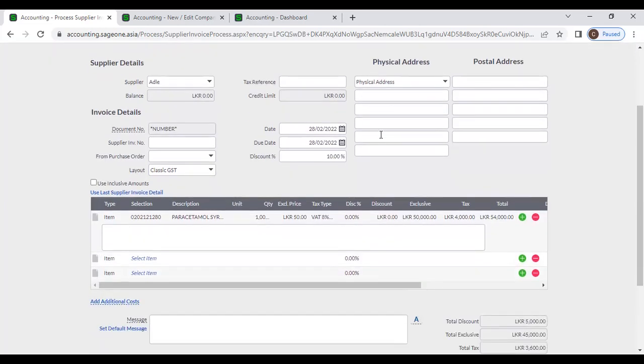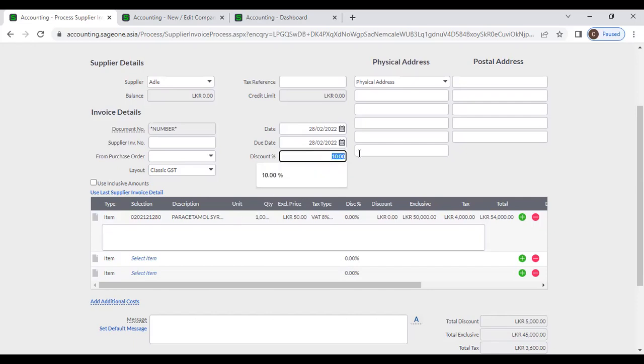Right. Next, now assume you are purchasing these goods from overseas, and when you are purchasing, there may be clearing charges, insurance charges, and transport charges applying to this item. And you want to add those additional expenses to this item.